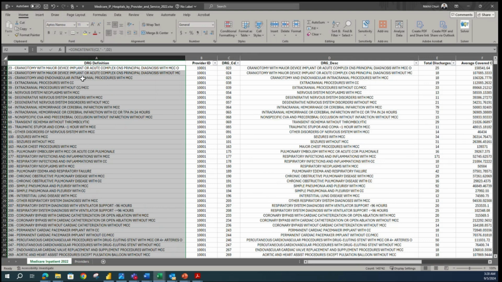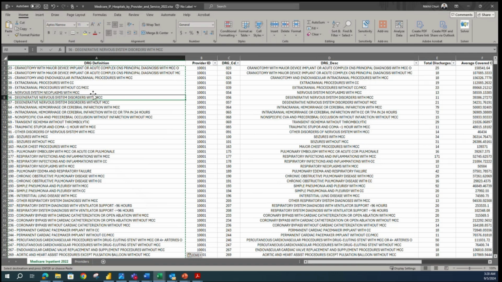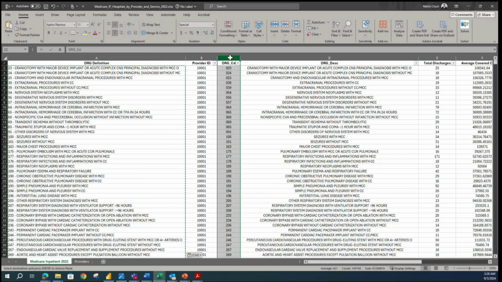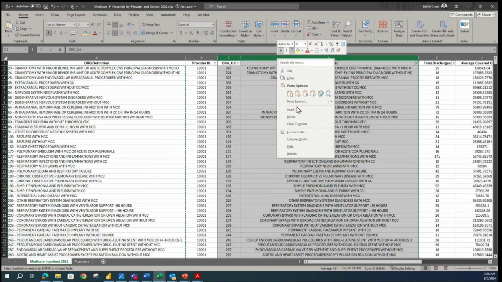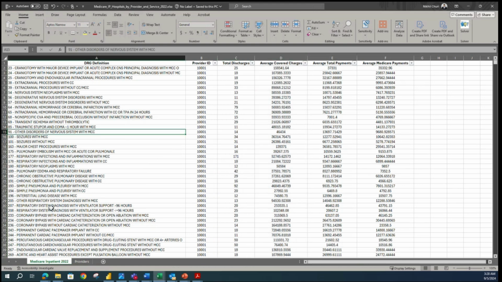Once this is done, I'm going to press Control C on this entire selection from A2 all the way down, right click, and choose Paste Special, Values. Oftentimes if there's a formula I'm not comfortable with, it might mess up your visuals if something is wrong. That's the reason we are doing this. Awesome, this has been concatenated, combined. Now this is duplicating, so I don't need these. I'm going to select the DRG code and DRG description columns and delete them.